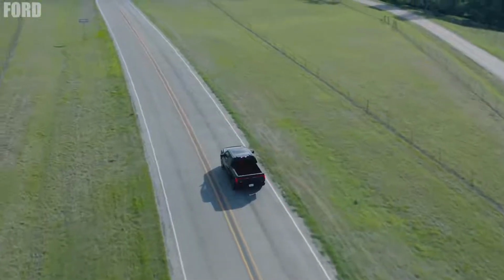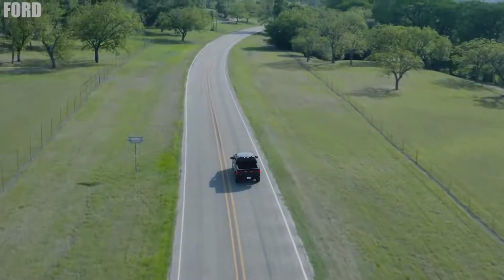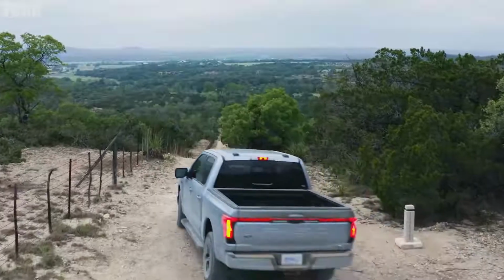It is incredibly quiet. It's incredibly smooth on all surfaces, and it's incredibly fast. This is roughly the equivalent of a car with 800 horsepower. It'll throw you back in the seat on hard acceleration. It scared my passengers quite a bit, which is something to get used to if you've never driven an electric car. This truck was maniacally fast.